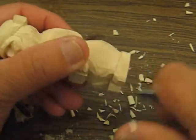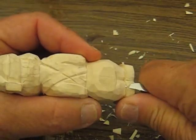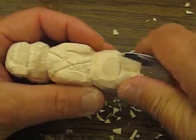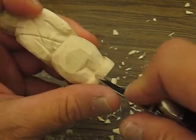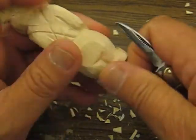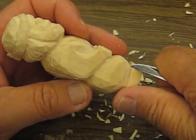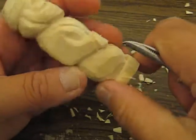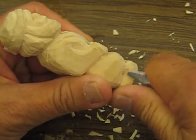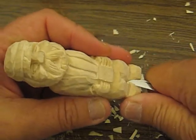If you want to, you can put a little sole on the bottom of the shoe. You don't have to. If you want to put a little more detail in it, you can do it that way. Some of them I do, some of them I don't. Really, I concentrated a lot just on the head, on the face. After we're done doing this, he'll be pretty well finished, and I'm going to clean him up a little bit. I'm going to finish up his hair, and then I'm going to share with you what I do after that.